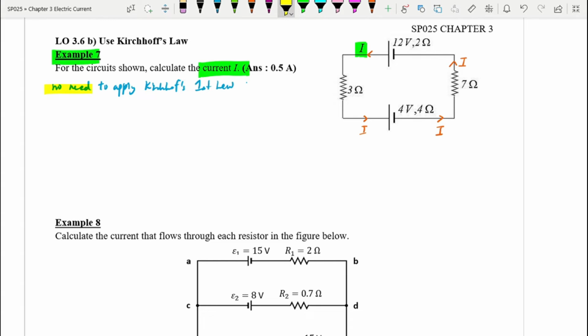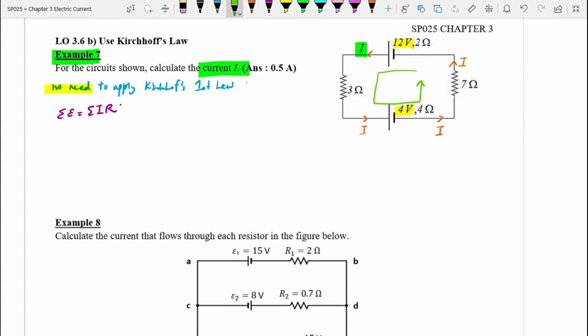Okay, so macam mana nak buat second law? Of course, kita kena ada summation of EMF equals to summation of I times with R. Okay, kita kena tengoklah ada berapa banyak EMF. So basically, 12 volt is the EMF 1, 4 volt is EMF 2. Okay, so saya nak totalkan kedua-dua EMF, tapi sebelum tu kena pilih dulu loop. Okay, so saya nak pilih loop direction dia sama macam current flow. Okay, so dia jadi banyak positif lah nanti. So that is my loop.